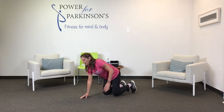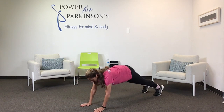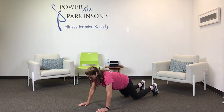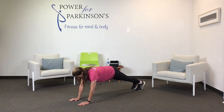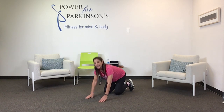You can do this on the floor. You can also do this, the walking can be done walking plank, and you can make it a little more fun by going toward the toe. That's a lot more fun, actually, going toward the toe. Or when you come down, you can just down, down, come back up, walk, or you can just drop one knee at a time. Drop one knee at a time. That's fine, too. All right.